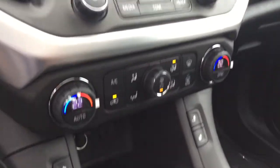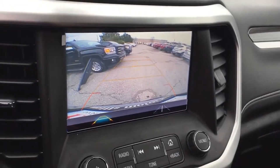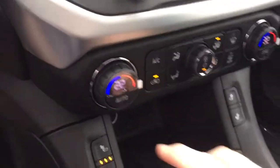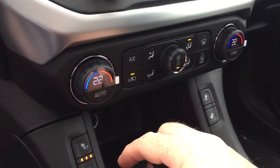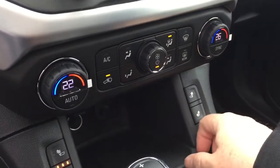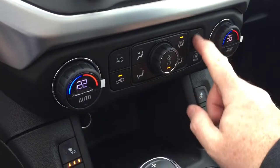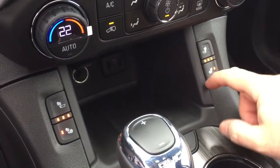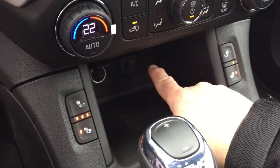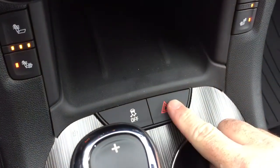I'm going to throw this into reverse now and get a look at that full color rear backup camera. You do have the parking sensor, and as soon as I put that in reverse, you get a seat vibration to let you know about what's around you. Dual zone climate control for heating and AC up front with automatic temperature control, fan speed operator, AC button, front and rear defrosters, and heated seats both driver and passenger side. There's a place to rest your device and you can charge up with two USB ports, auxiliary and 12 volt. Got your traction control and hazards.